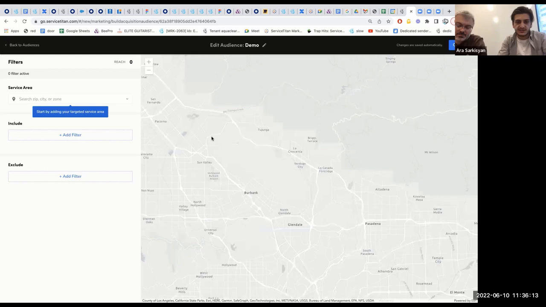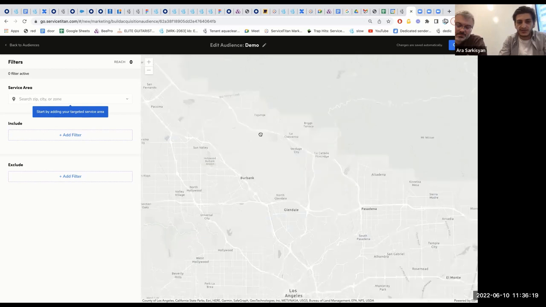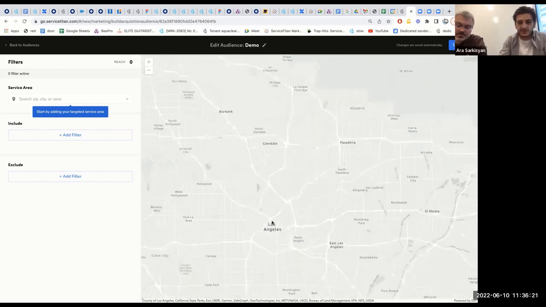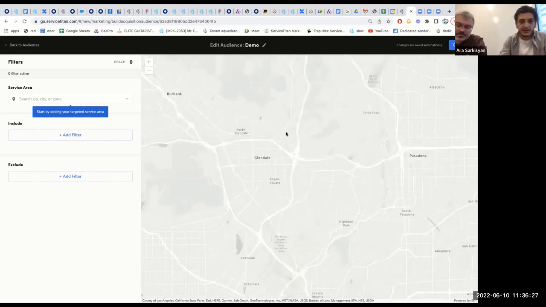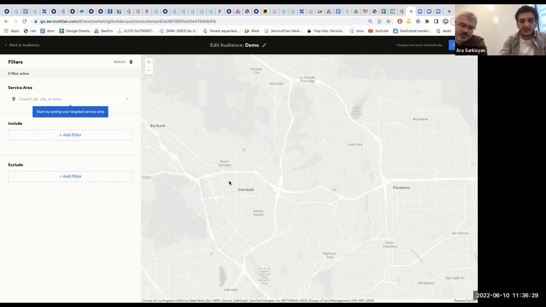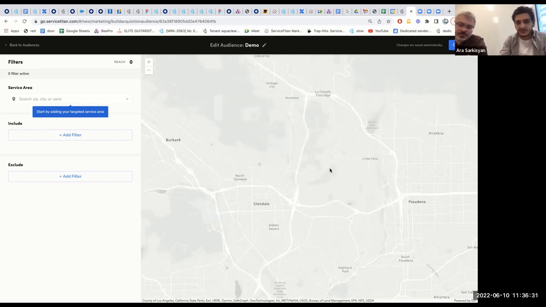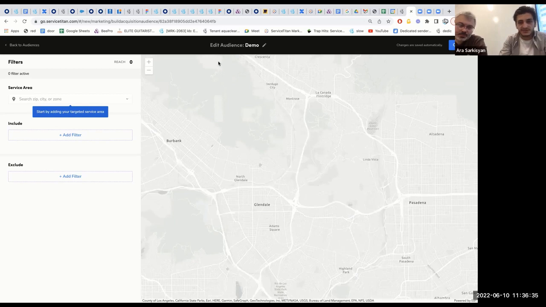What you'll notice is the acquisition audience builder is going to open up to your local area. I live in Glendale, which is just north of Los Angeles, and that's where we are right now. What I know about the Glendale area is that typically some of the older homes with the wealthier occupants tend to be up here by the mountains. And so for my campaign, that's who I'm going to be targeting today.